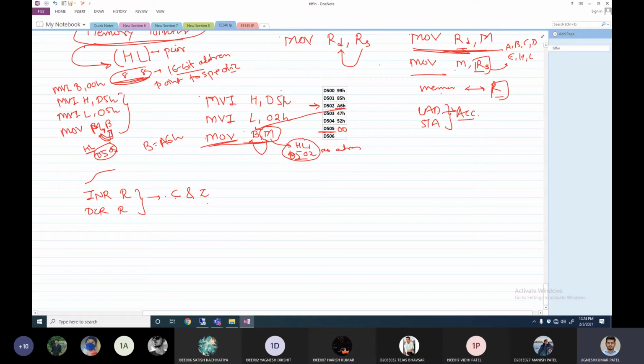So whenever you are using this along with an arithmetic operation, suppose you have performed ADD B, and after that you are doing INR C, what will happen? Whatever the carry was, whether set or reset, it will be modified while performing this operation. Suppose carry is set here, but the operation is such that it was 05 and is becoming 06. At that time carry will not be set, so carry will become 0. So whatever content you got during the previous operation will be lost if you do not take care while using INR and DCR. That's an issue.